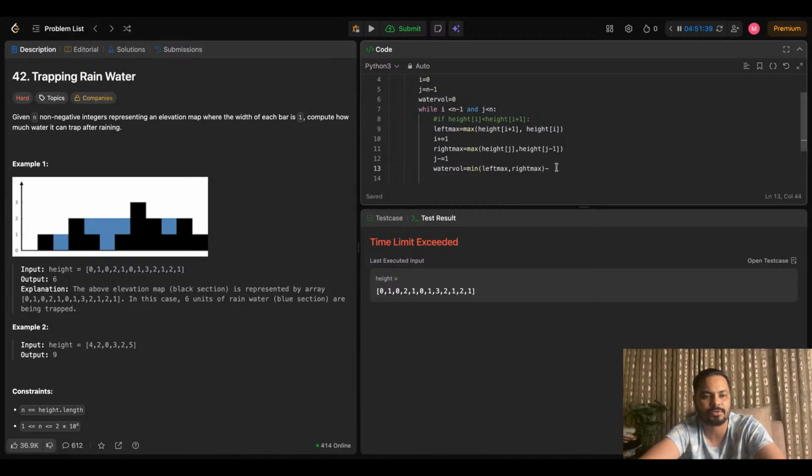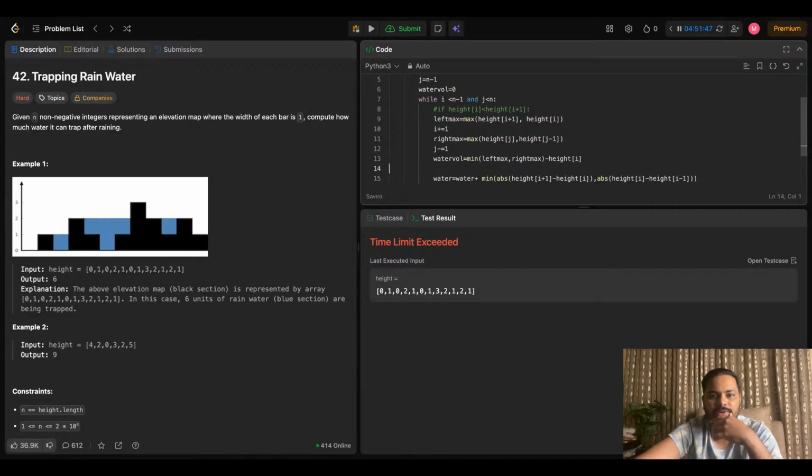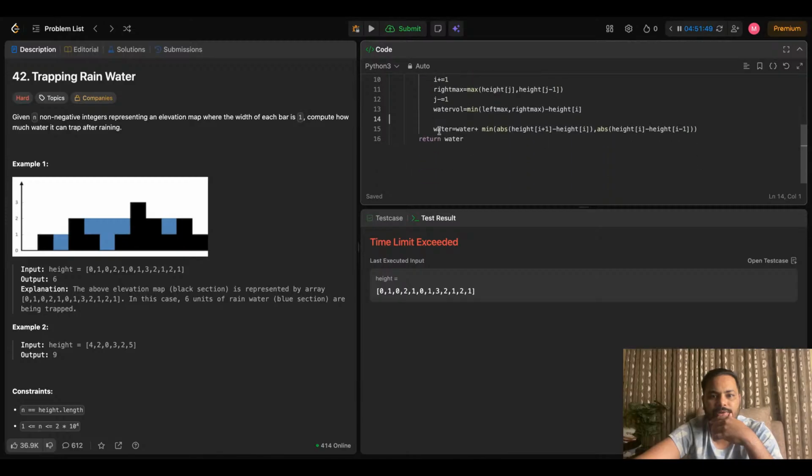So I'll just subtract the block height, height of I. That's it. I don't require this.